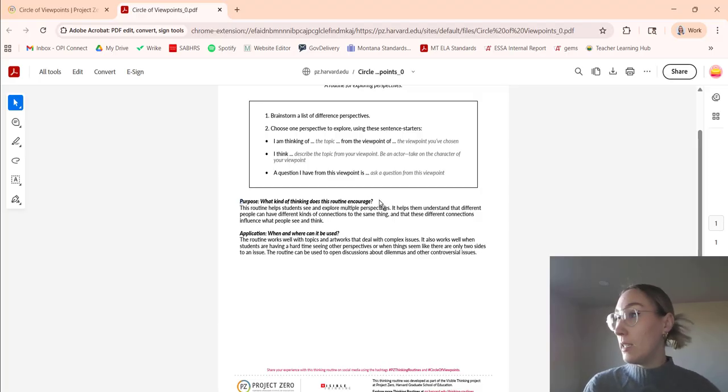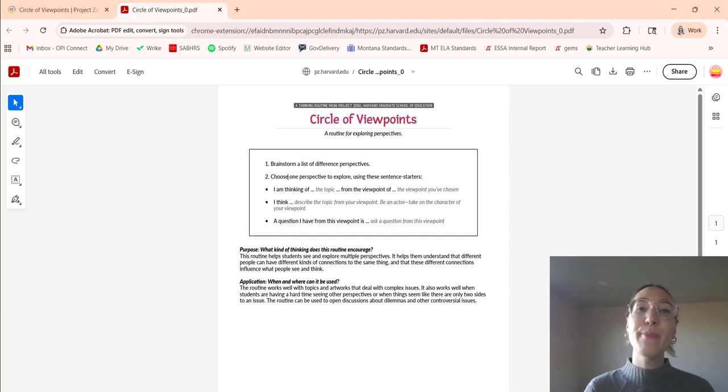These thinking routines will also explain the purpose. So what kind of thinking does this routine encourage, and the application. So when you might want to use this with your students. So this particular activity is really useful for practicing those point of view, inference, textual evidence, characterization standards, and you'll find some sort of equivalent for those, pretty much K-12 in those ELA standards. They're also major players on that MAST assessment, but just for reading comprehension in general, right? Those are skills we continually have students come back to when they're reading.